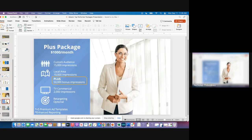And then as we scale up, we're able to add in thousands of TV commercials per month as well, plus retargeting, with 50,000 additional impressions that you'd get if you were to put this through the portal as a per diem. Of course, that would take some lift on your side, or you'd have the team do that for you. From a pricing perspective, we could look at different options in terms of how many contacts you have and what geographic areas we want to cover, and it'd be somewhere between that $500 to $1,000 per month to be the best value for you. So hopefully that covered it. Just know there are a lot of options in between those two, but from a pricing perspective, that's the ballpark I'd be thinking if we want to talk about it.